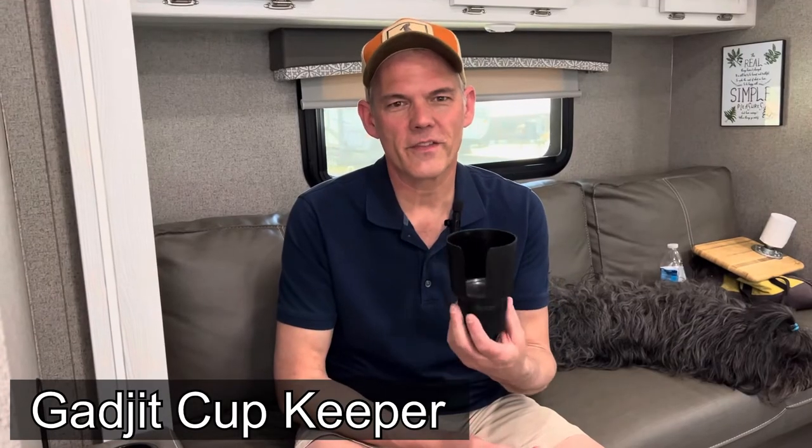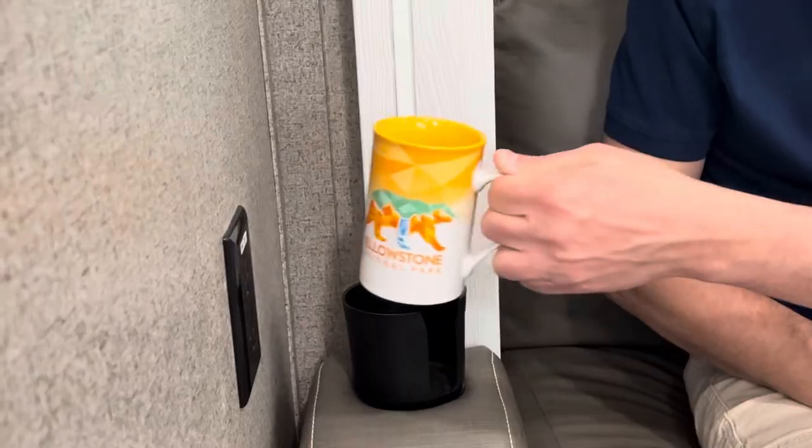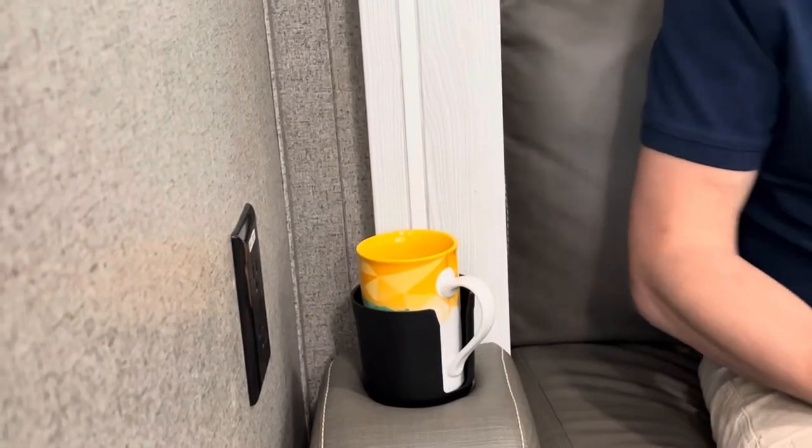It was our original intention to have a tabletop that articulated or swiveled. However, unfortunately, with the wall, the slide, and the location of the cup holder, none of that math added up. Now here's another option. We found these online. These plastic inserts go inside your cup holder and allows you to put a coffee cup inside the cup holder without it spilling. So there you have it, the top's installed.